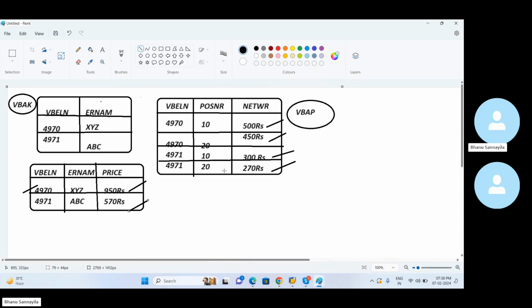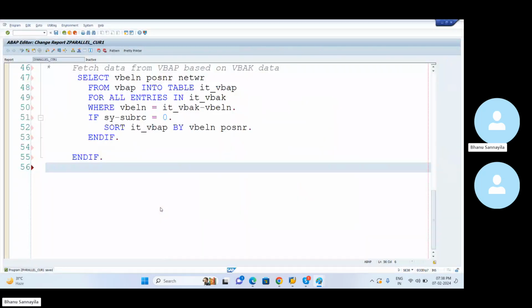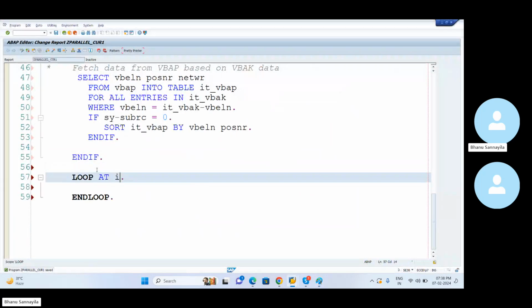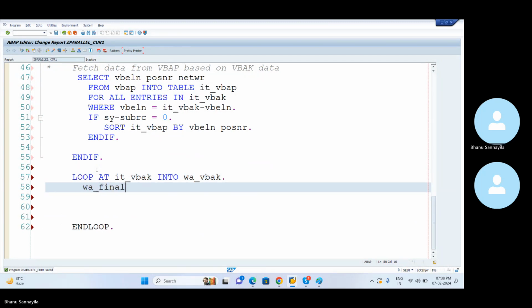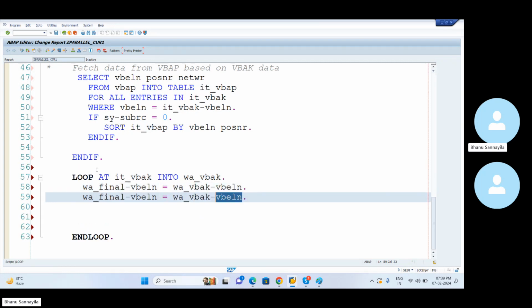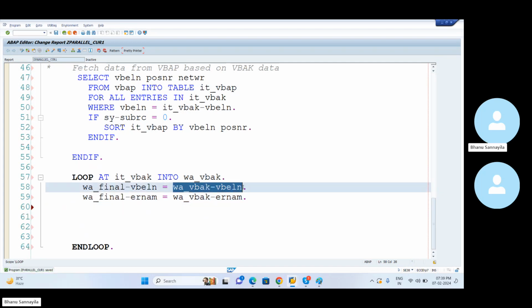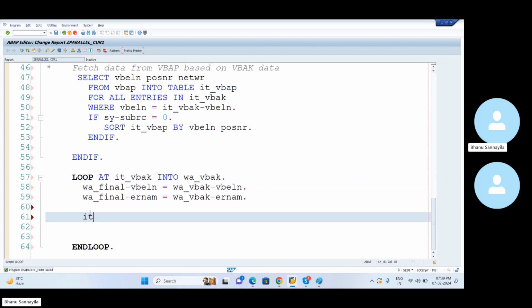Since we are expecting this output, we don't need the item details here. So I'll simply loop the header table it_vbak into wa_vbak. On it_final, VBELN is equal to wa_vbak-vbeln, and the next field is the name. Now, for the first sale order in this table, where VBELN is equal to wa_vbak-vbeln, I hope you get my point here.